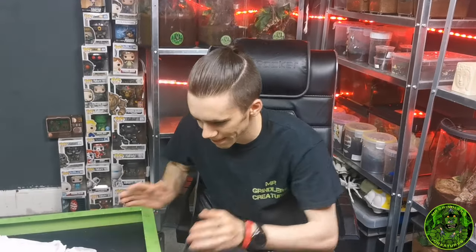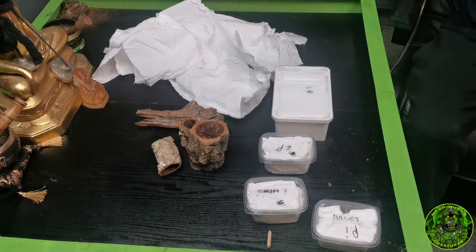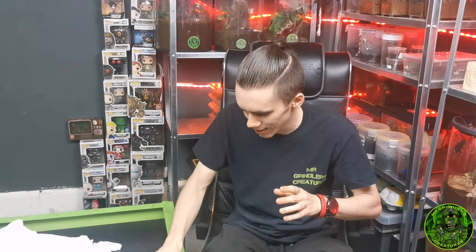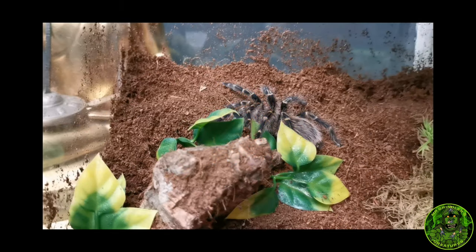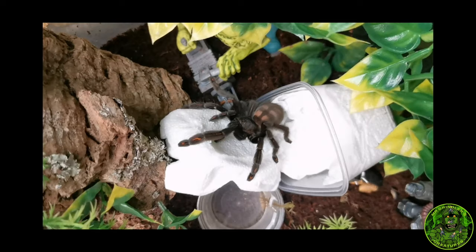So that's five tarantulas — I think one label says 'times three,' but I'm not 100% sure, and one says 'bonus,' so I've got no idea what that one is yet. I'm going to do the rehouse video separately because this is a lot of tarantulas and I've put a lot of effort into the tanks. I'll get a few close-up photos and put them at the end once I've done the rehouse.